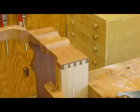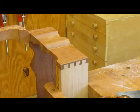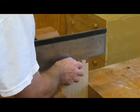Well, I debated whether to do this after I had glued it up or to do it as it is now, dry fitted. So I've decided to cut it while it's dry fitted. So we'll see how that works out in the long run.